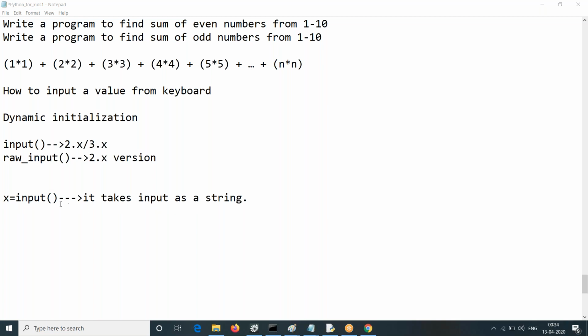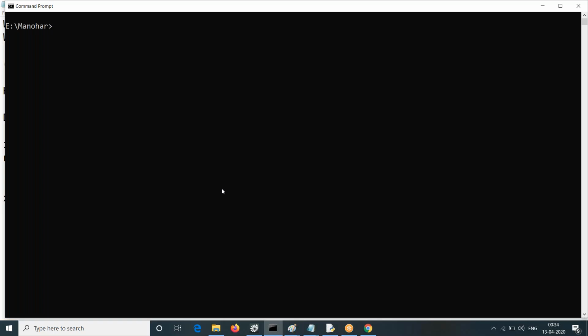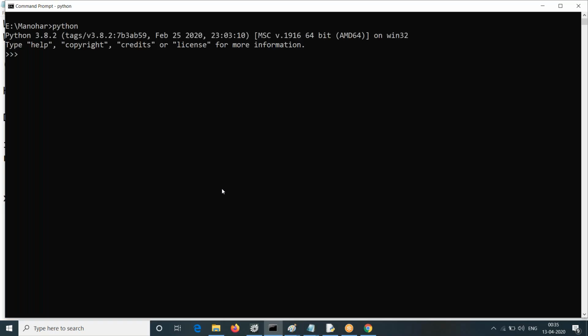But sometimes we need to convert that string to a number. You know how to apply casting, right? I'll use a small piece of code here, a quick idea. You can take x equal to input of, just for quick testing. I am using the prompt; later on, you can try in the IDLE. Enter x, and it is asking me to enter x.